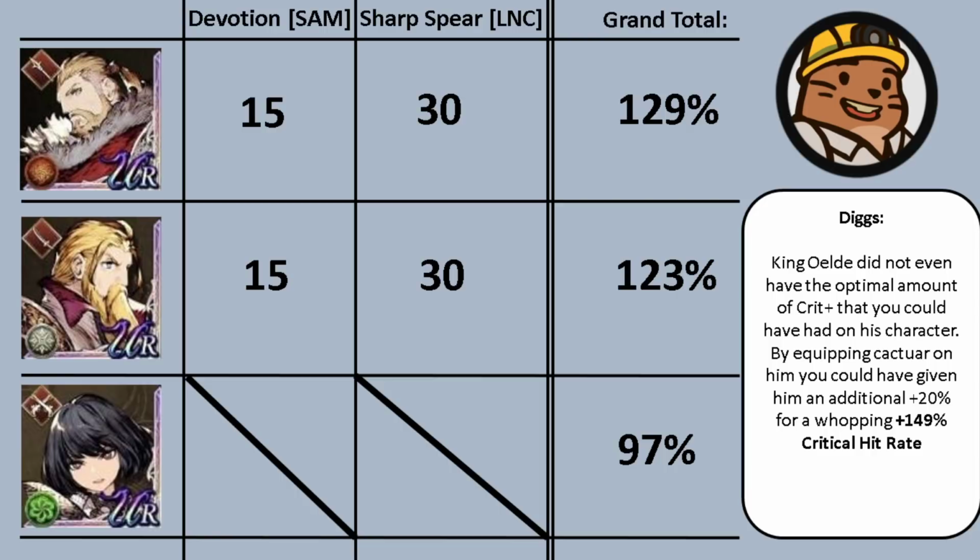But if you did have them sub Samurai, they do have access to Devotion, which gives plus 15 critical hit rate and plus 30% attack. But with Lancer sub, they will have access to Sharp Spear, which grants plus 30% critical hit rate for a duration of 3 turns, which is very powerful, putting the grand total of King Elda at 129% critical hit rate, King Rob at 123% critical hit rate, and Lucia at 97% critical hit rate.